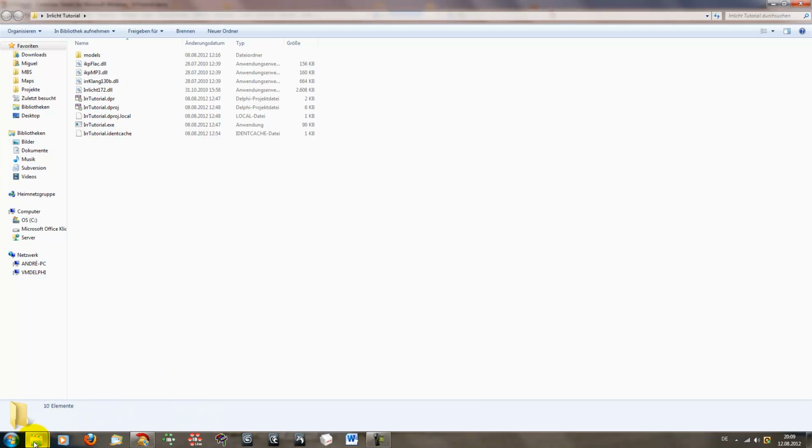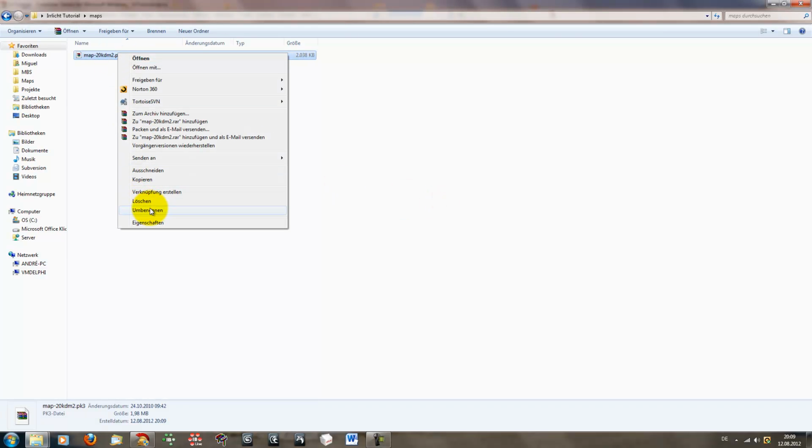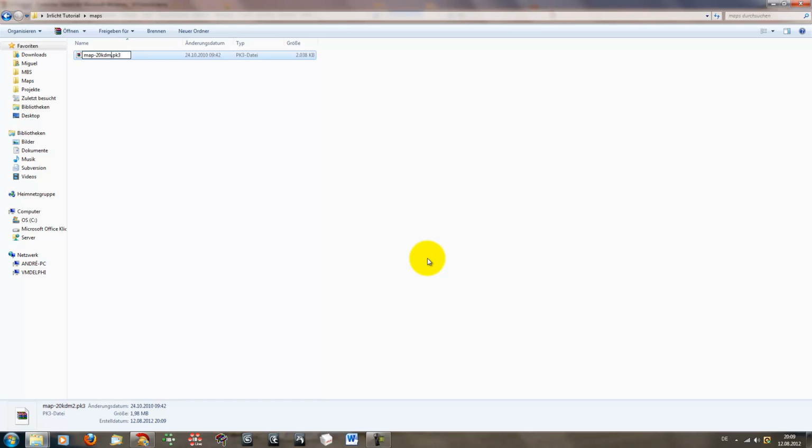And you please copy this file, and then you go into your project folder and add a new folder, and we could call it maps. So, and there we copy this file, but we could rename it to maps.